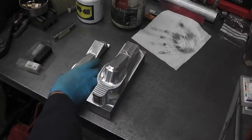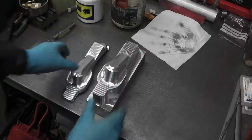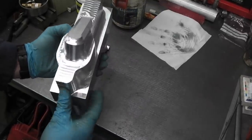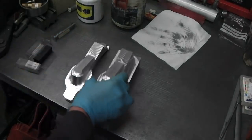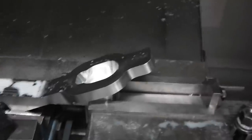Alright, so got left hand machined and band sawed off. Right hand, so just got to bandsaw that off its block, and we can get onto the machining of the underside and the pocket in here. Right, this is the second side of the right hand caliper bracket finished with the pocket to take the pillar off the hub, and moving around the shop.